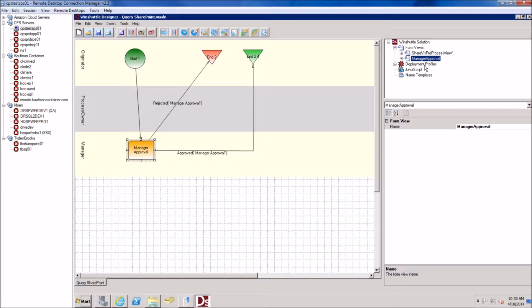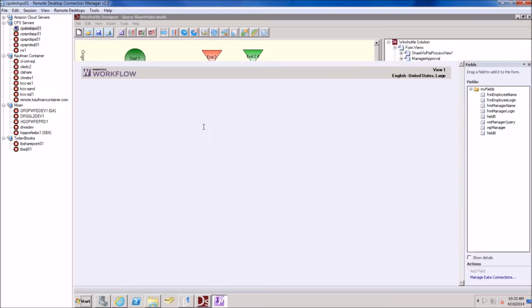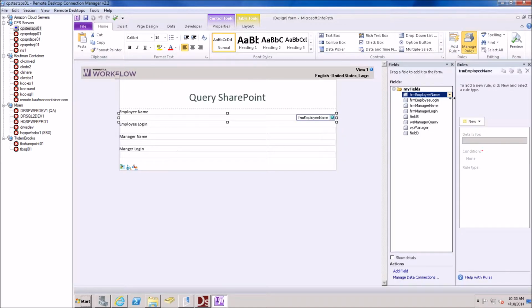You can also change your text boxes to say if it's manager, if it's employee, if the status is in process or manager approval, you can set a text box property as a formatting action.